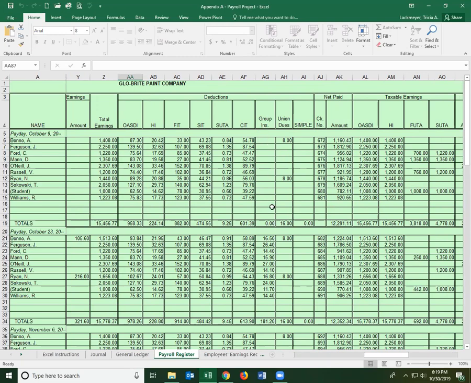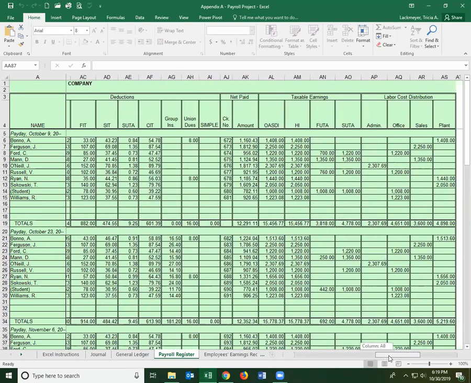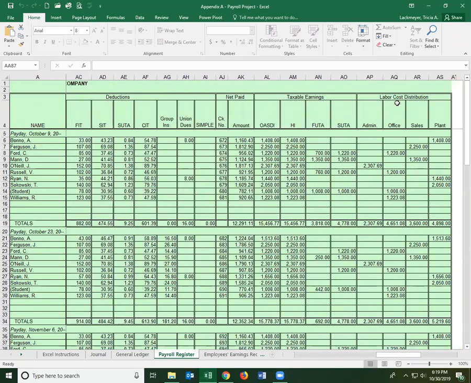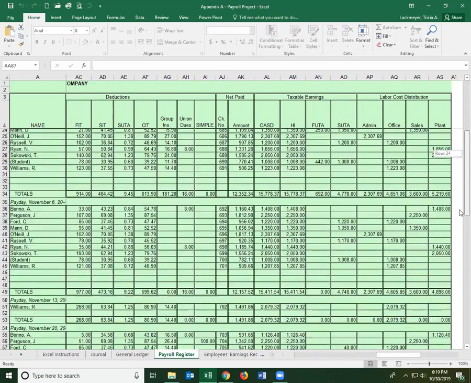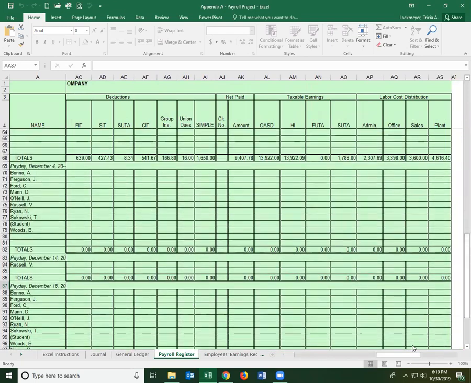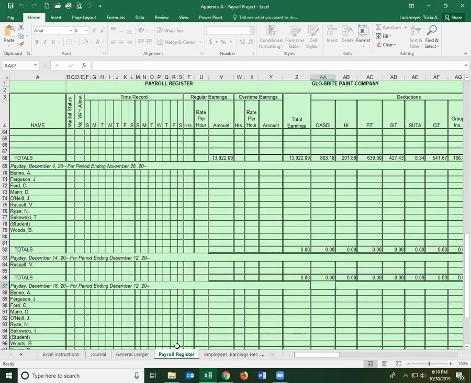And then you'll have to put in any group insurance, union dues, simple contributions. After that, though, it'll calculate your net pay and everything. And then you'll have to enter in the taxable earnings and the labor cost distribution. But again, a lot of the deductions are calculated for you, which is nice.